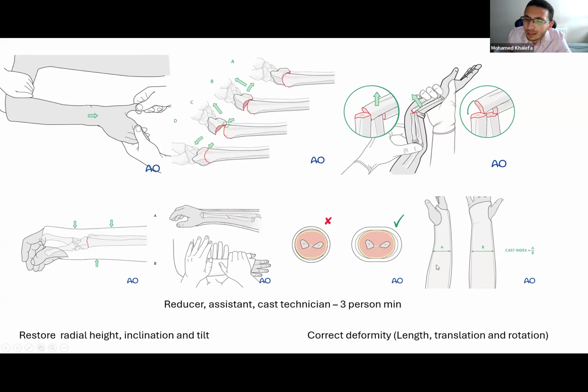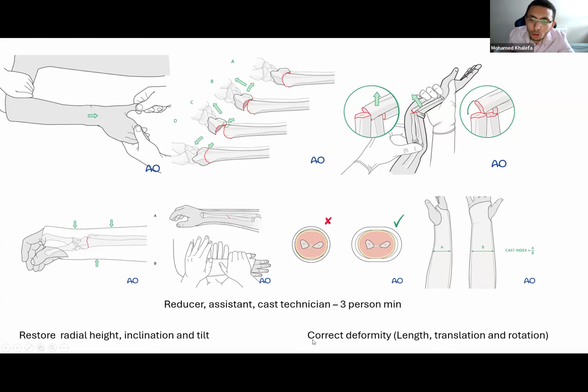Again, this is FRCS level. If they give you an X-ray with a plaster, what do you think? Again, you look at the reduction, length, alignment, rotation, and also you look for what we call a cast index. So if you divide the lateral width by the AP width, it should be under 0.7. Again, if the cast looks baggy and not well molded, it's not good. But no one will measure it exactly. So you look for a well molded cast. This is what you want to achieve.